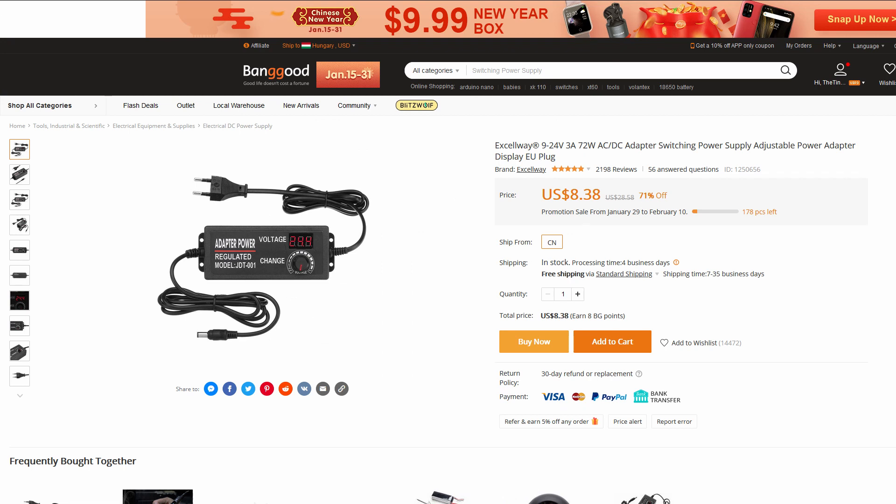This one was a personal choice: 24 volts, 3 amps, resulting in a total of 72 watts, and it's also crazy cheap. It's adjustable, so even if you're not using it with the TS-100 you can use it for other purposes, and of course it has a matching connector. As you will see later on, it worked out for me pretty well, and in a previous video I've also done a quick unboxing for it, so feel free to check that out as well.